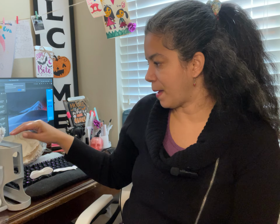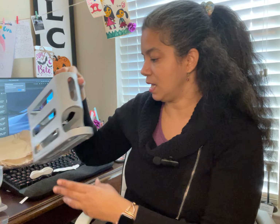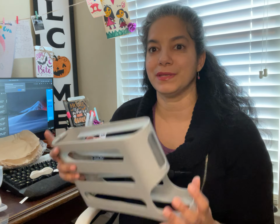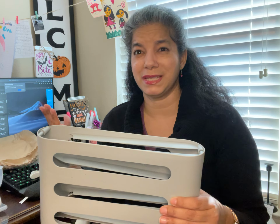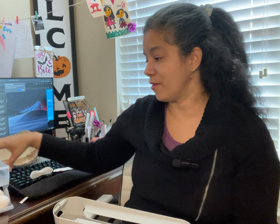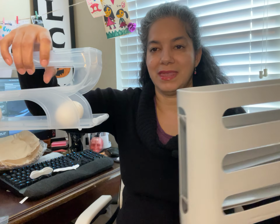But I'm gonna report back to you on these egg holders, and they're supposed to be meant for your refrigerator. I'm hoping that they do work for me because I would love to have this. This would cover less space in our refrigerator, and anything that covers less space in the refrigerator is gonna be a good one. I think this one is gonna be one of my favorites. I think that I'm gonna like this one better than this one.